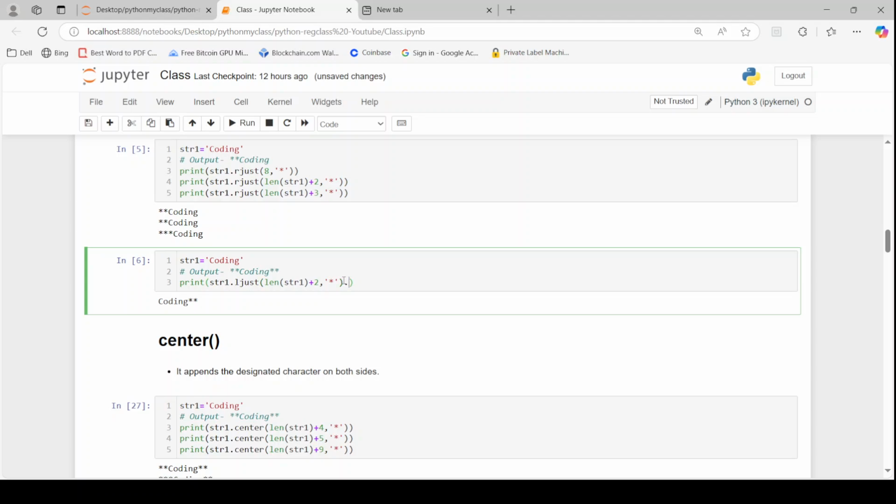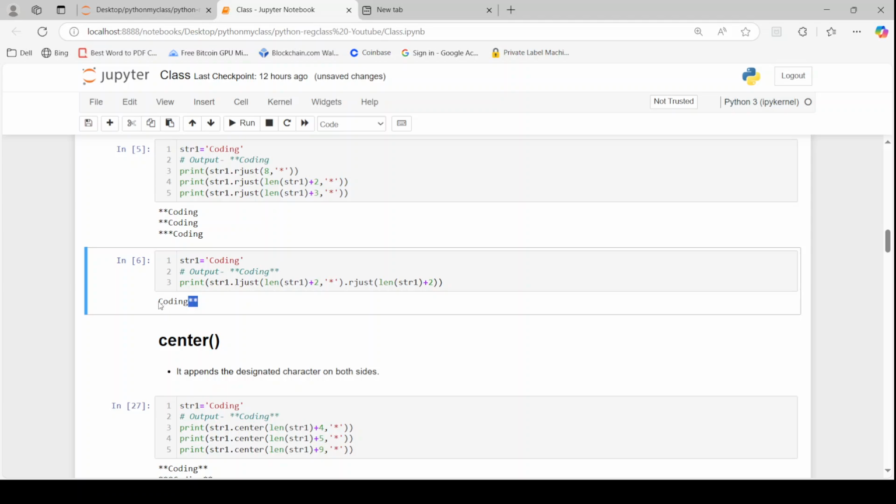So for that I can use the rjust method. What will rjust do? rjust will start reading from right to left. Now inside our rjust method, you have to give numbers. How can I give the numbers? Either directly or by using the length function. So len of str1 I can give. Length of str1 will be what? 1, 2, 3, 4, 5, 6. 6 characters. So length will be 6 plus 2, because now two additional asterisks have been appended here.